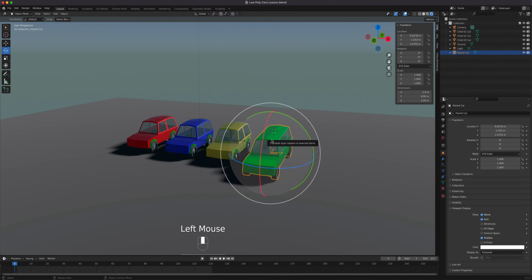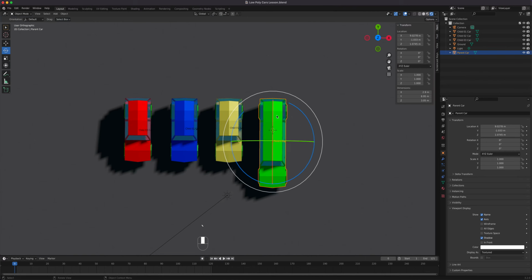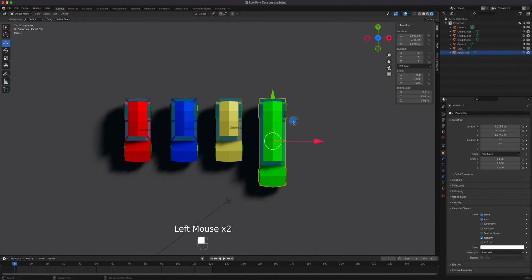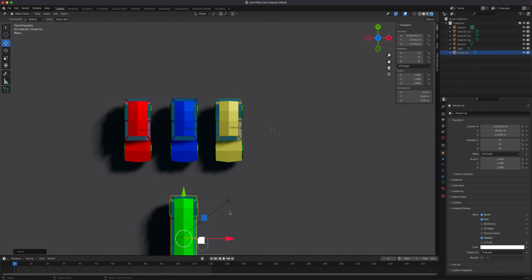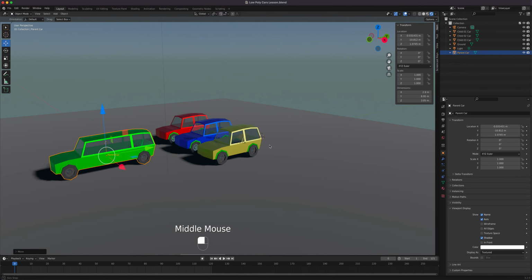All right, so what I'm going to do is go to the top view first. So I'm going to hit tilde and then go top right here. You can also press numpad 7. It's the same thing. What I'll do is I want to go to my move tool right here and then simply position this one in front like so. Okay, so that's what happened.